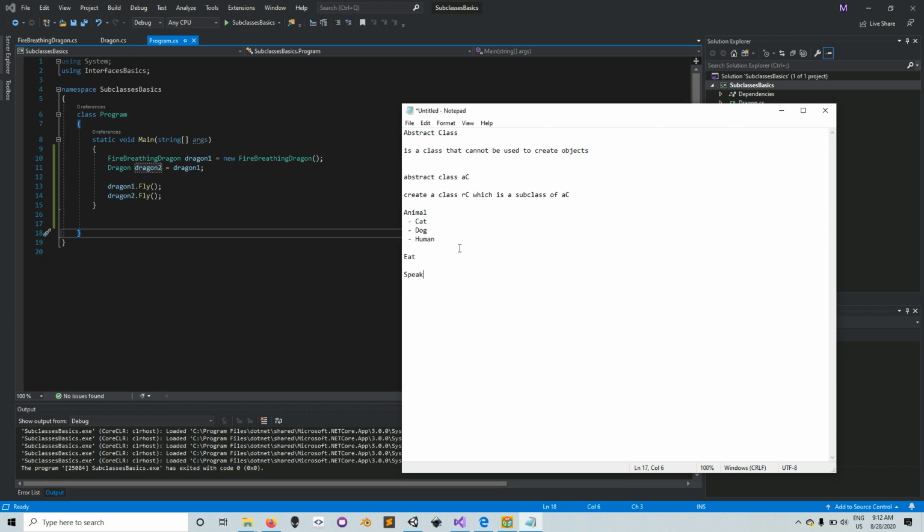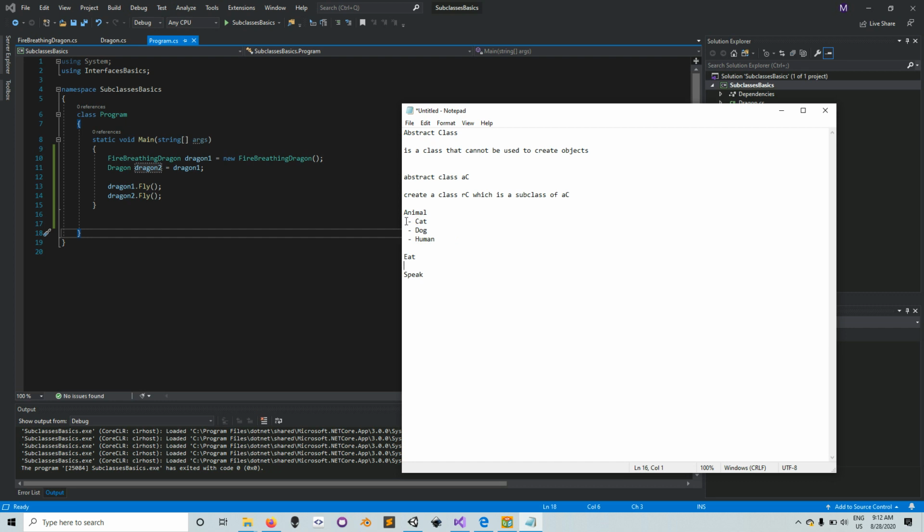In addition to that, you will notice that there is no way you can just create an object of an animal. Can you have an animal that is neither a cat nor a dog nor a human nor any other species of animal? It doesn't really make sense. If you understand what I'm saying. Suppose these are all the different types of animals you can have. Assuming these are all the sets of the different categories of animals.